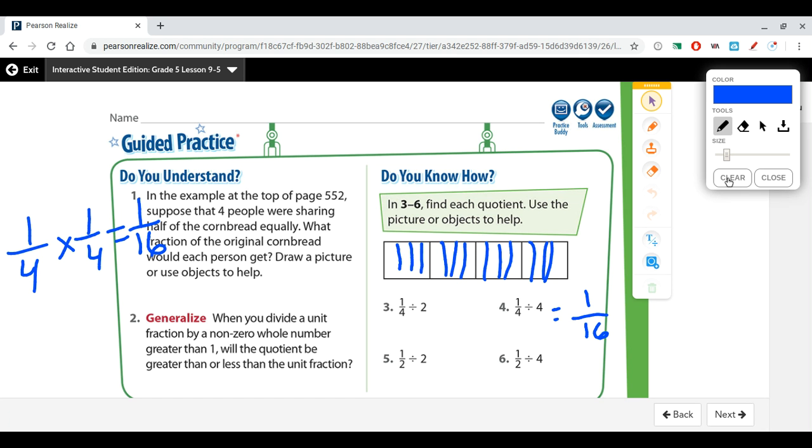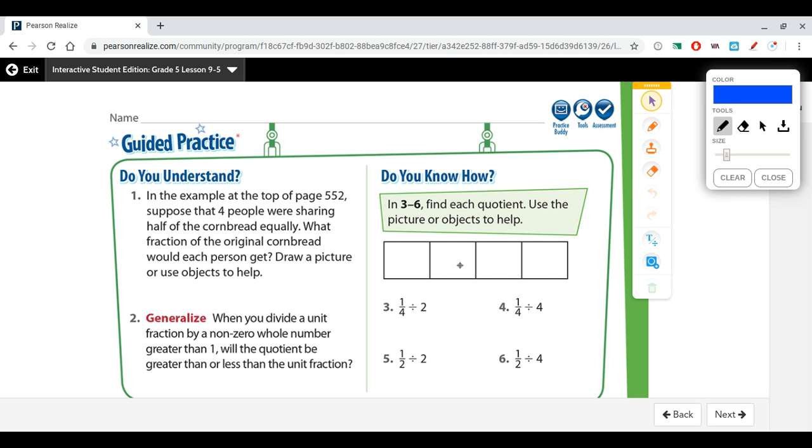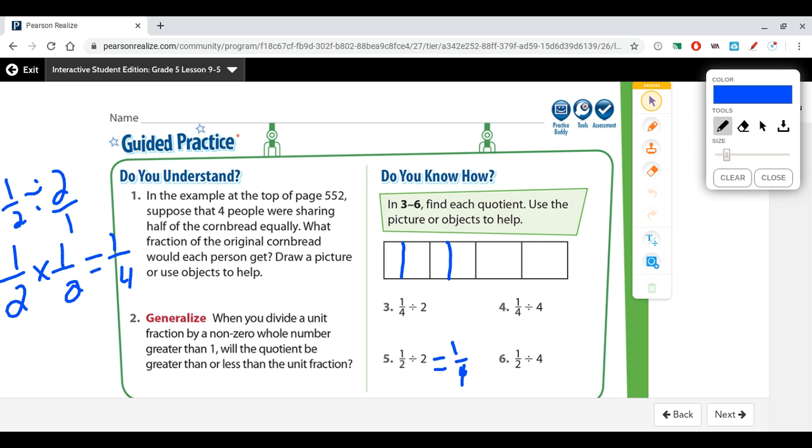All right. 1/2 divided by 2. So if I look here, 1/2, I'm only going to be doing this one, and I'm going to divide it by 2. I end up with now 1, 2, 3. Let me draw my arrow so you can see 1, 2, 3, 4. So I end up with 1/4. So again, 1/2 times 1/2, doing that keep, change, flip, equals 1/4 because it was 1/2 divided by 2. I write that over 1 and do my keep, change, flip.